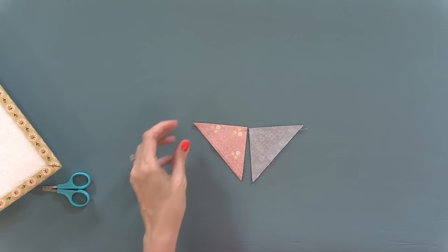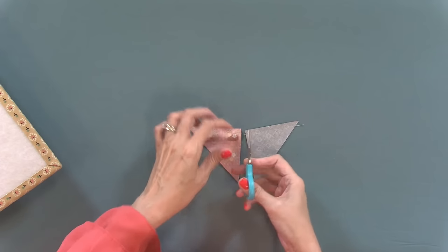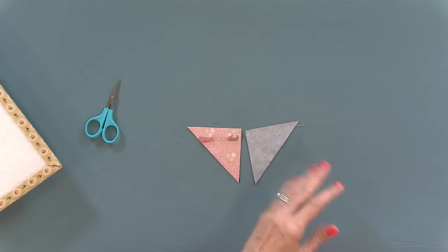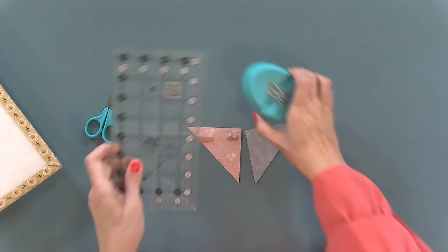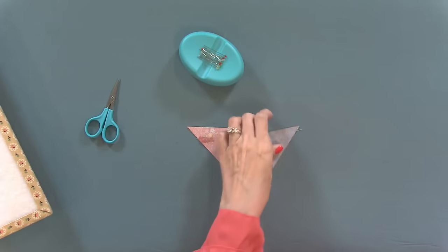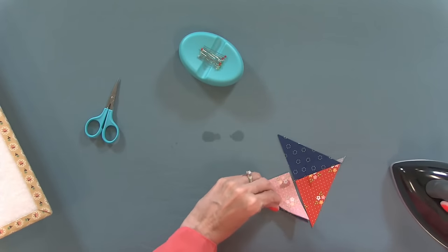That ruler that I just had, I'll have to look and see what size it is. It is 4.5 by 8.5. Isn't there an easier way to do that by sewing around the square? There is a way to do that, but I don't like that way because it shows the bias, and it's just not the way that I do mine.